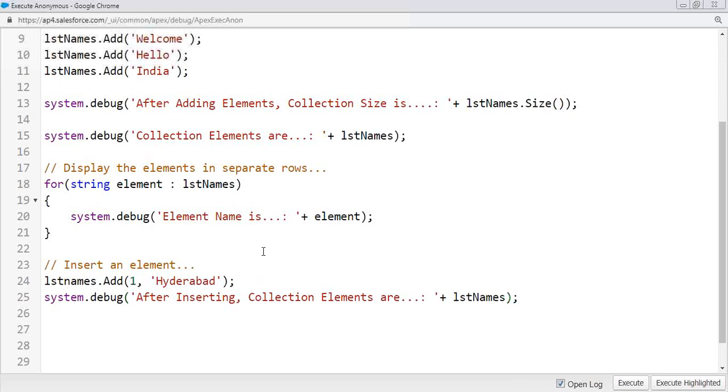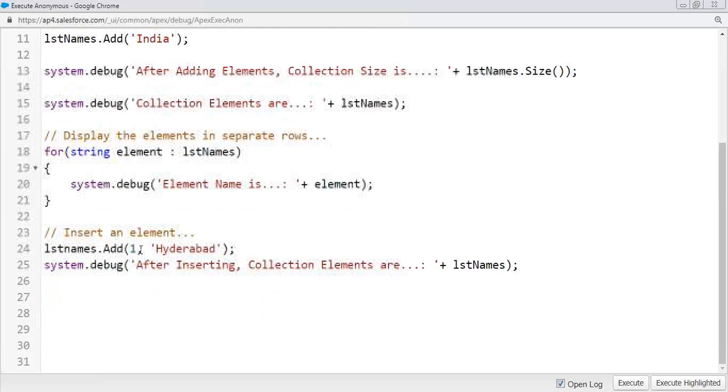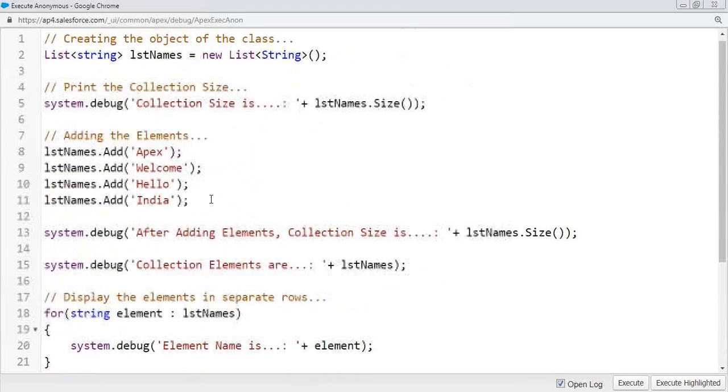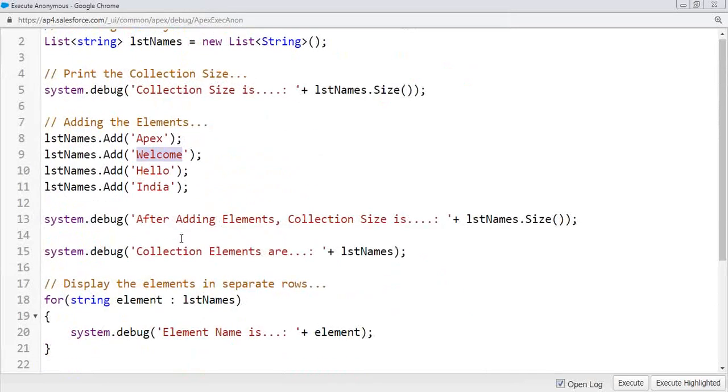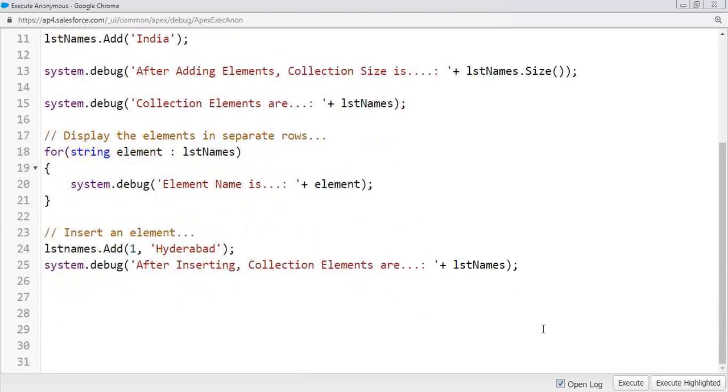So I'm inserting an element into the collection at a specific index position 1. Whatever element is available at index position 1 will be pushed to the next level. This will be moving forward by one more level, so that it is adjusted automatically.